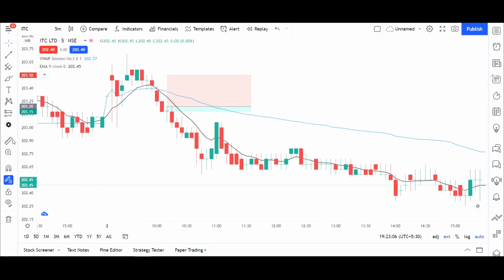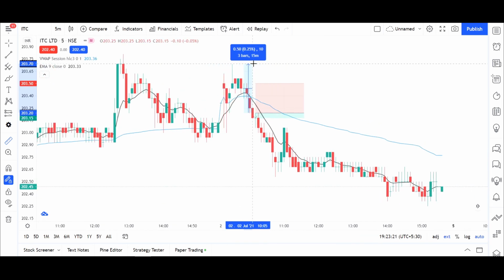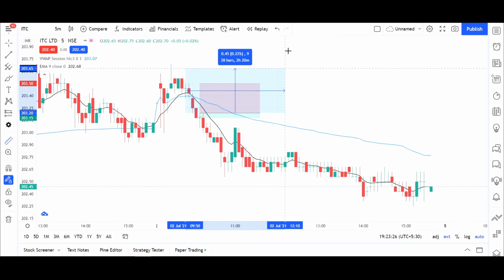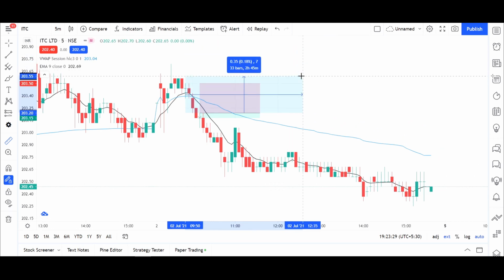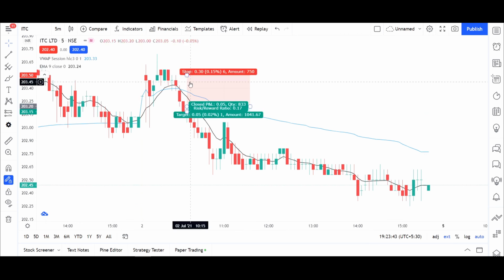I have entered somewhere here, and as I've told you, the stop loss is supposed to be 0.20 to 0.30% above the VWAP. But as we can see here, we don't really have to put the stop loss so high, because that minimizes our risk to reward. That was a completely different trading setup which I showed you in the first half of the video. If the trading setup is like that, then we're supposed to follow the 0.30 to 0.25 strategy for the stop loss placement.